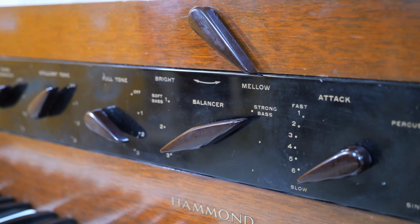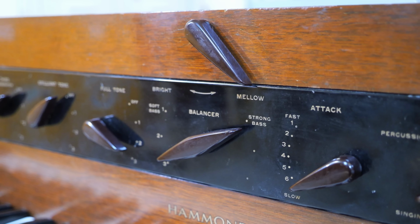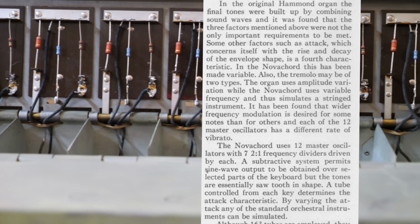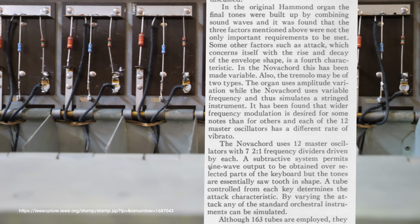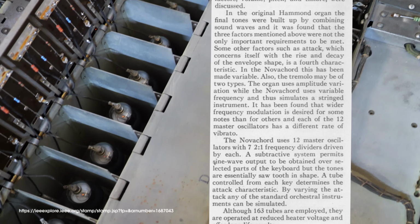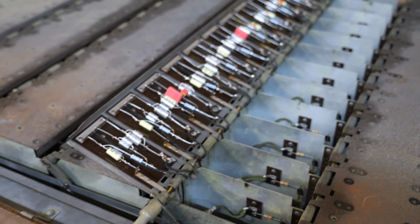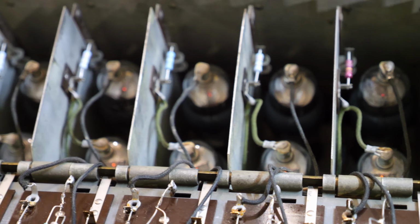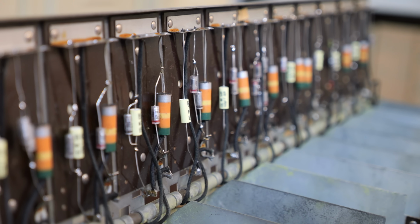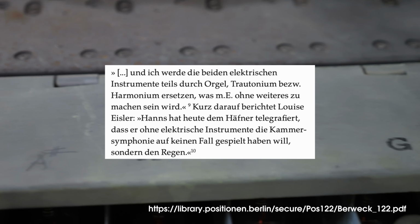Hammond also did not need to make a product that competed with their bestsellers at the time. So it's Nova, it's a new thing. In a 1940s white paper, the head field engineer lined out the difference between the additive nature of their organs and the subtractive sound generation of the Novachord. They even thought it to be more like a string instrument in terms of how the modulation works. Composers of the time, like the aforementioned Hans Eisler, were keenly aware of the difference between an organ and the Novachord and insisted that they not be used interchangeably.